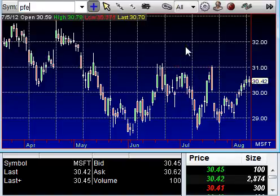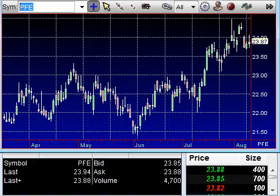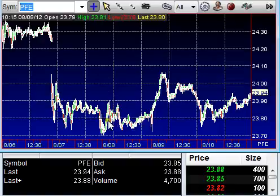All kinds of them. I'm just going to keep going through them here. Pfizer, and it's because of these tight ranges that you do end up getting double tops and triple bottoms. And Pfizer is the same story. We've actually got this quadruple bottom thing happening here on Pfizer, where we've bottomed multiple times in this 23.70 to 23.75 area. So obviously some accumulation going on down here.